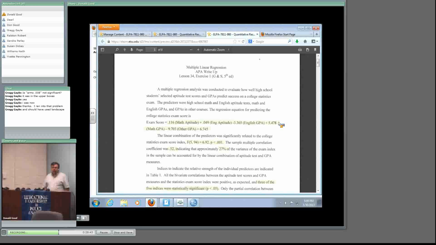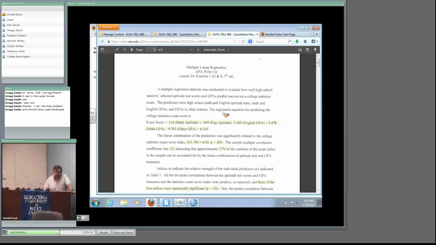A multiple regression analysis was conducted to evaluate how well high school students' selected aptitude scores and GPAs, they're all either aptitude scores or GPAs, I just kind of put them together, I had specific kinds of each one, predict success on the college statistics exam. The predictors were high school math and English aptitude tests, that's 2 of them right there, math and English GPAs, that's 2 more, and then the GPAs in other courses. That's the other. So they're the 5.